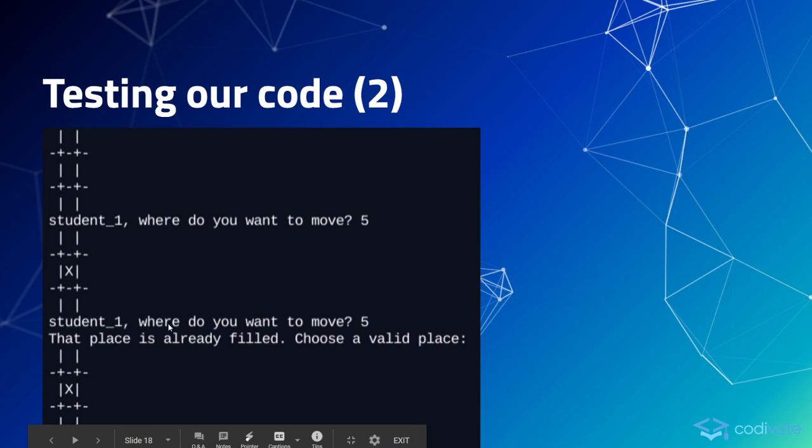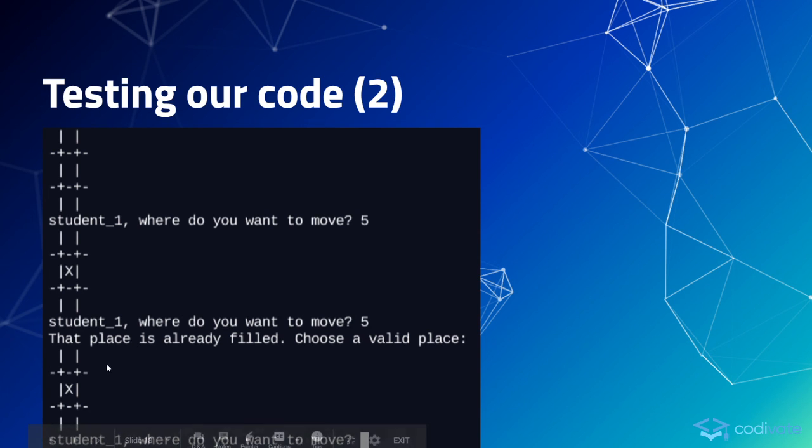But the thing you'll notice in this code is that even after we made a successful move, it still says student one, where do you want to move? And the reason is we haven't gone through the code for changing turns yet because that comes later on. And we are just checking for user input validity at this point. We still need to check for win conditions and changing the turn. So for now, this will just be stuck at student one, but we could still test our code for validity checking. Let's say student one enters 5 again.